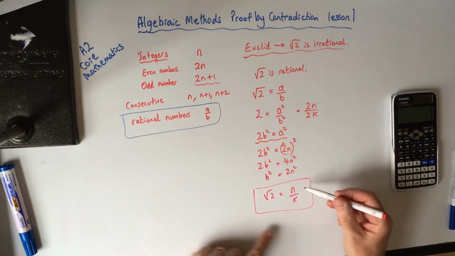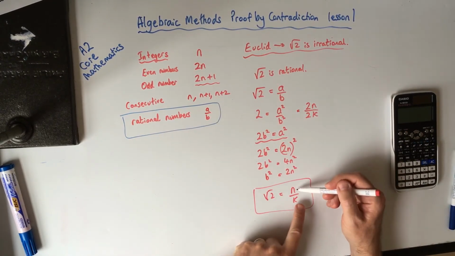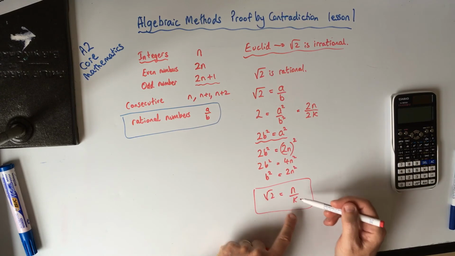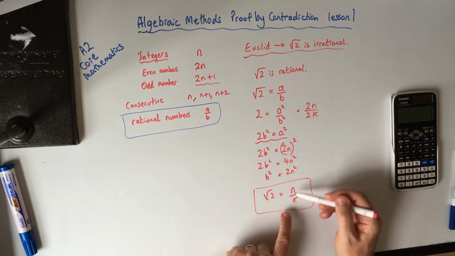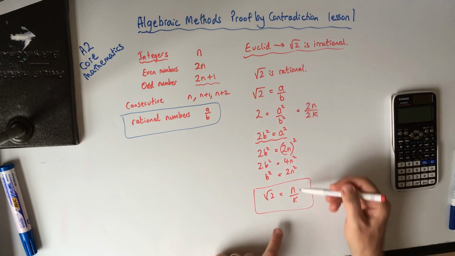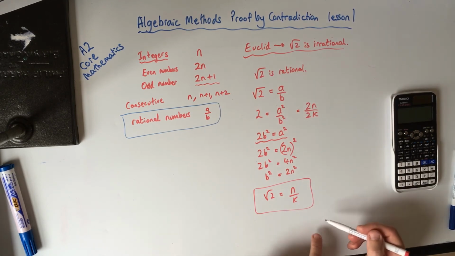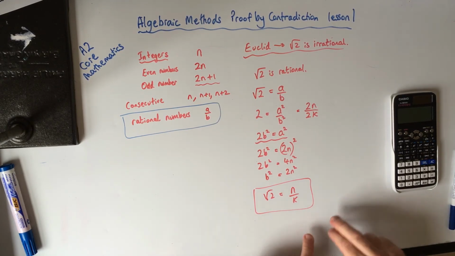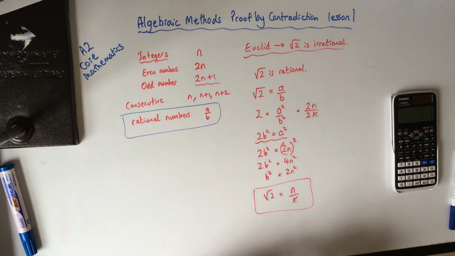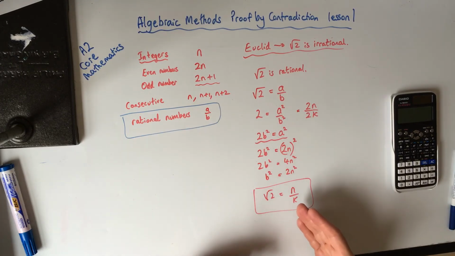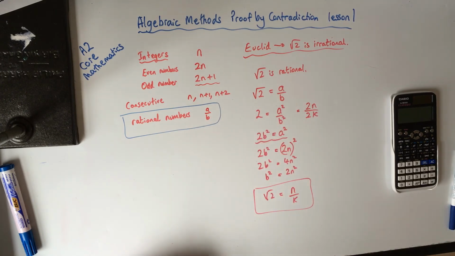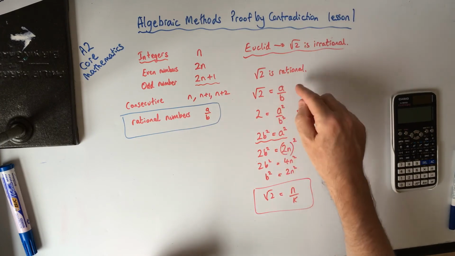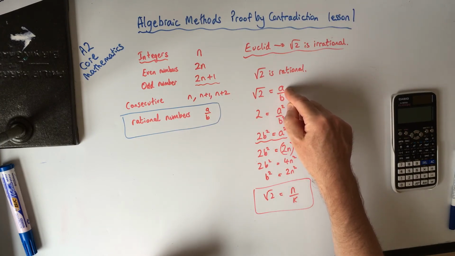Because we've cancelled it, originally it gave us 2 factors that we can cancel down by dividing by 2. We're now back to this stage here, and if we go through the whole process again, instead of a and b with n and k, we can get to the point where n and k can be written as 2 other even numbers that can be cancelled down. And we could keep going in this continuous loop, a ridiculous loop of saying that we can carry on cancelling down. We can't keep doing that, because a fraction has to reach a point where you can't cancel it down. It's in its simplest form.